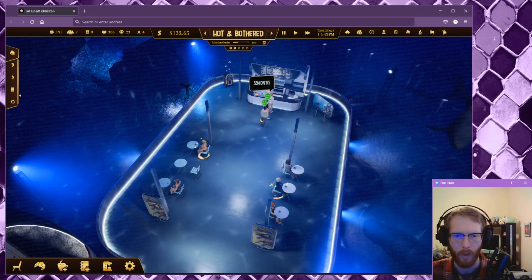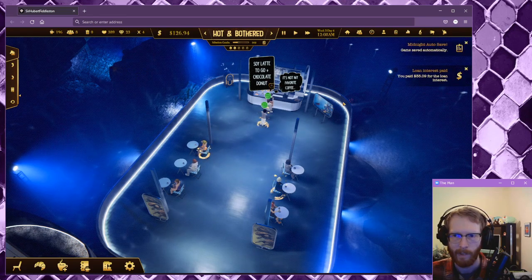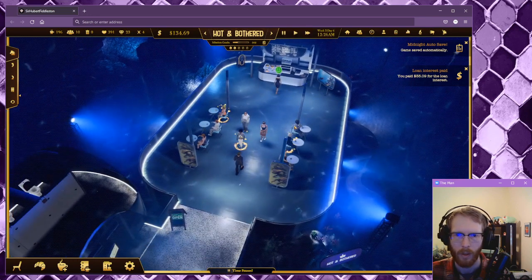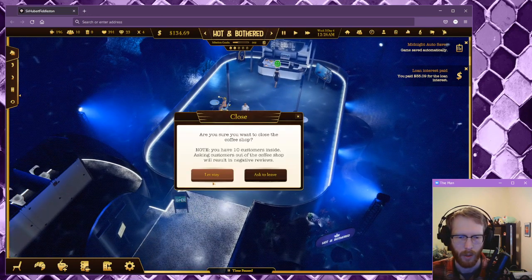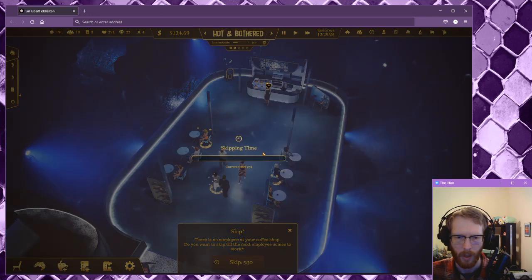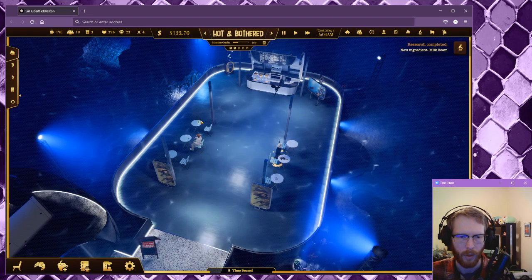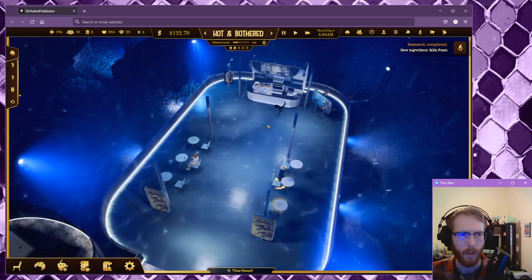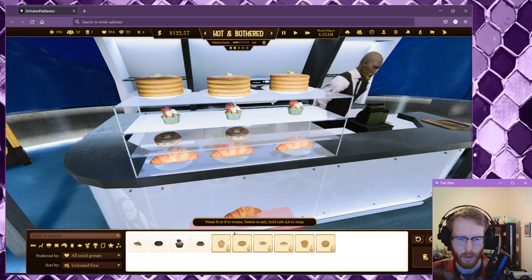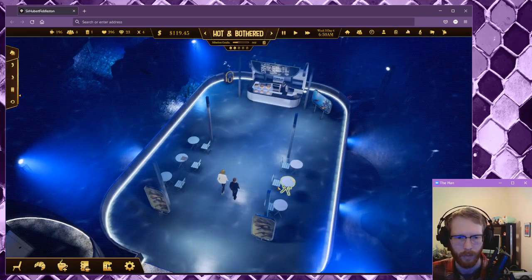You don't want a bathroom. Yay, loan payment. Okay, pause. No trash. Let's stay. Play, skip. House. Open. Trish. Trish. Trish. Fast forward. Donut.